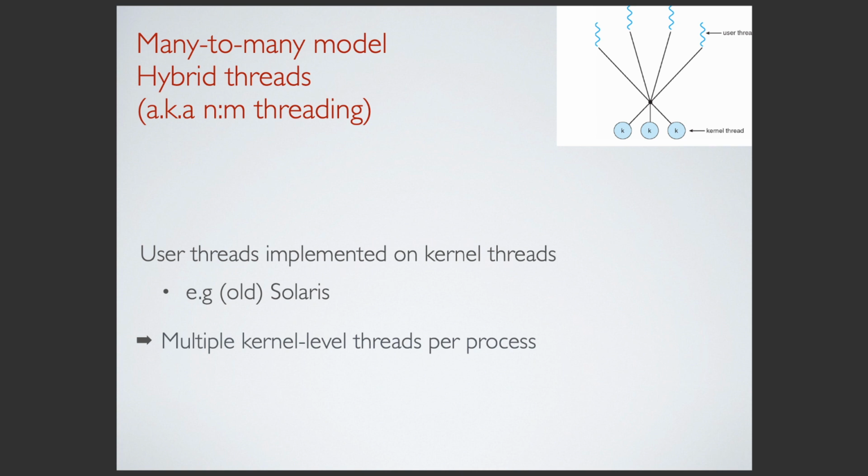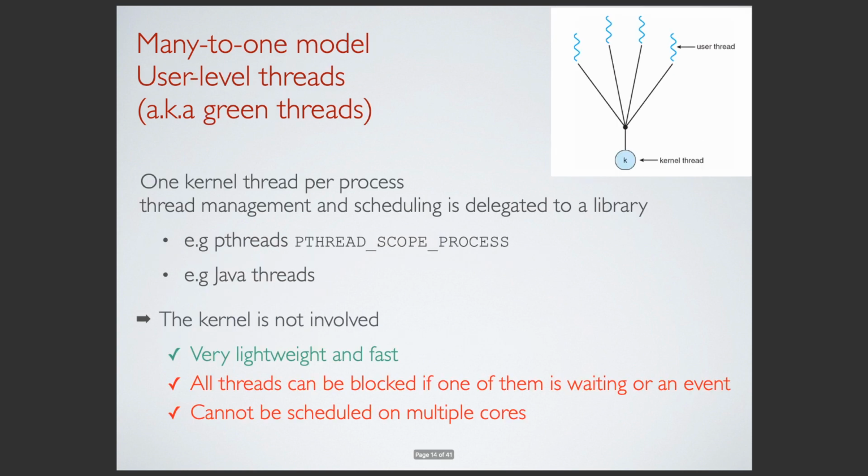If there is one kernel thread per process, how is the kernel not involved? You're right. The kernel is somehow involved, right? If I go back here, what the kernel is going to do is schedule this one, so that's what the OS is seeing. If you see multiple processes, every process will have one kernel thread, and the OS is going to basically schedule all of these kernel threads. But what happens above that, at the application layer, the kernel doesn't see.